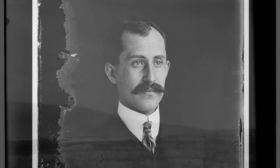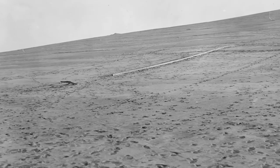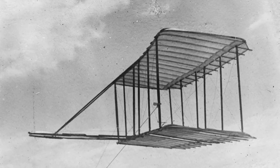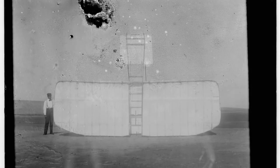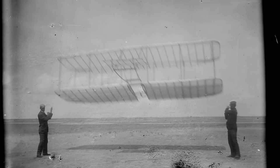These are the two brothers you just see there, and this is what it looked like back then. A lot of grass, a lot of sand out here, not quite what you expect or what it is now. It originally started off with gliders — they would fly them like kites. They would sometimes ride in them to build up their knowledge and ability on how to get this thing to turn, to fly, to stay stable.